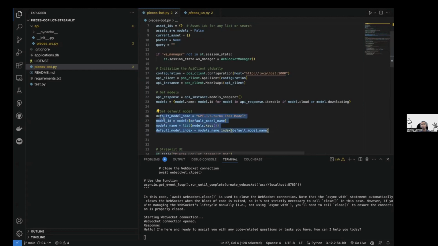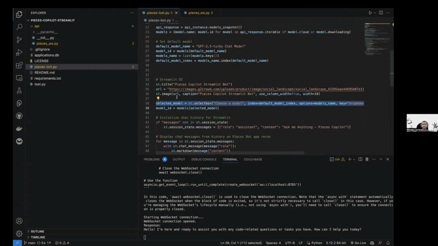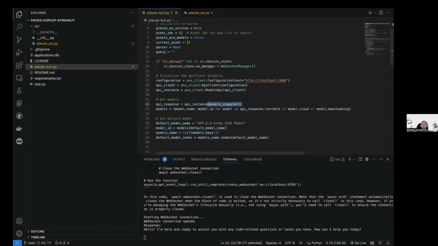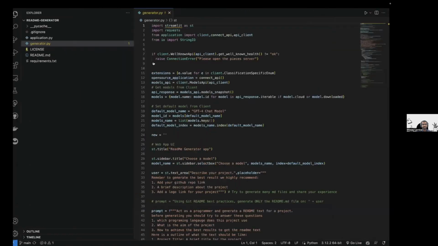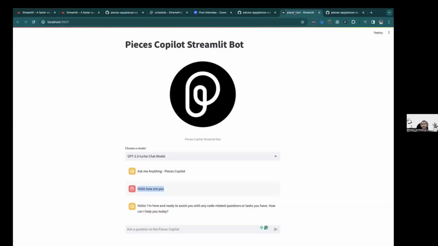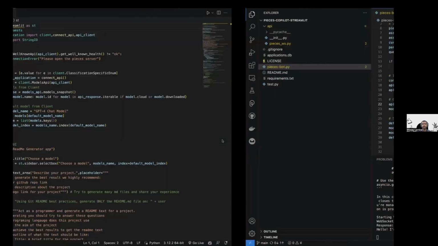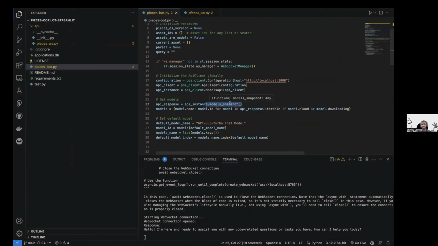We list all of the models over here in our Streamlit, which has been mentioned over here, like the selected model. So this is using this model snapshots endpoint that lists all of the different models that you have, and you can leverage them. That is the thing that you see over here in the actual demo, where all this list of models is getting rendered by the actual snapshots endpoint.